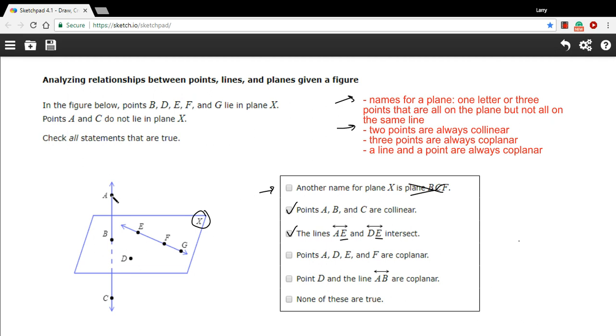There's one thing you should remember about questions like this. If it had said, let's say, A, D, and E are coplanar, you'd actually say yes to that. Because the rule is any three points are always coplanar. It may not be the plane that they've shown here, plane X. There's some other plane that goes through them. But that's not true for any four points. So since there are four points here, we're going to say this is false.